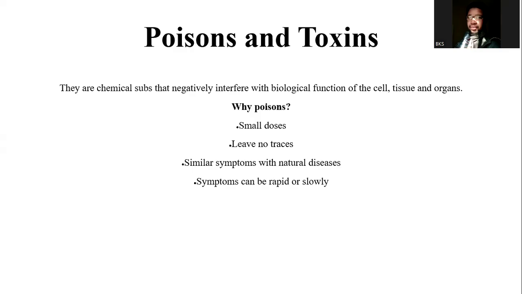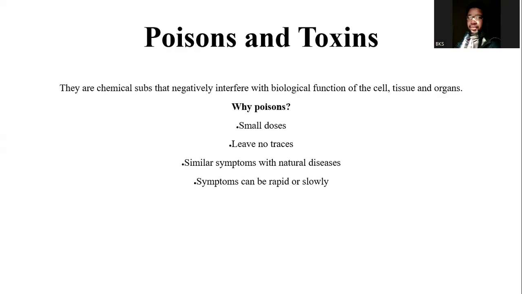Anyway, poison and toxins, yeah, they are the same thing. We talk about chemicals, and we know that these chemicals will influence biological function. But we said there are chemicals that influence biological function in a positive way. Mostly they were classified as drugs. But remember, dose response curve or dose response relationship, where we talk about how even these drugs can be considered as toxins depending on the concentration. So poisons positively and negatively interfere with the biological functions. That is why they are classified under poisons.